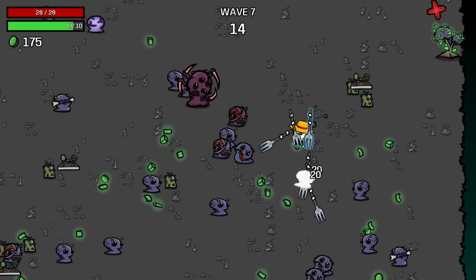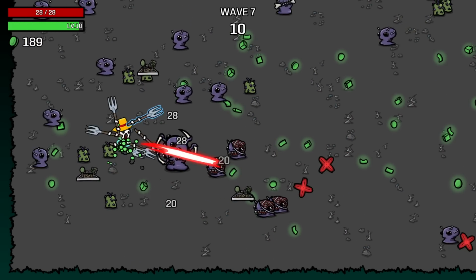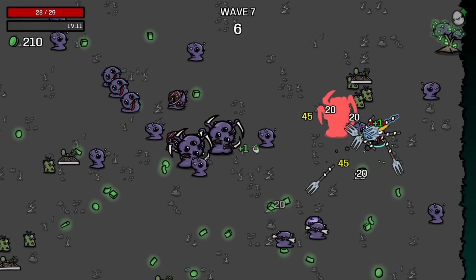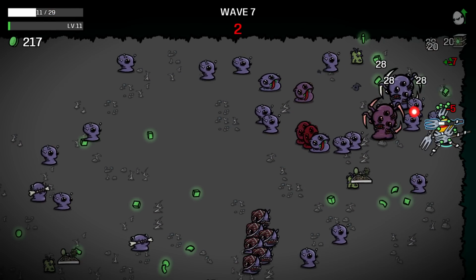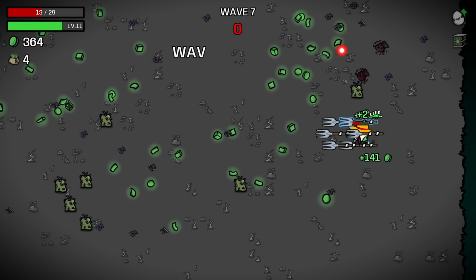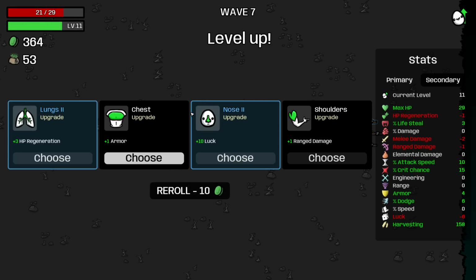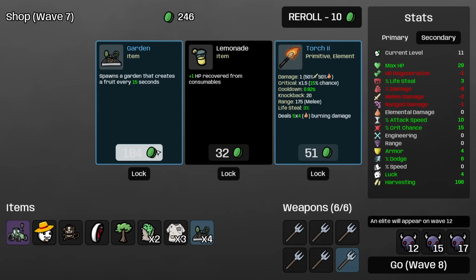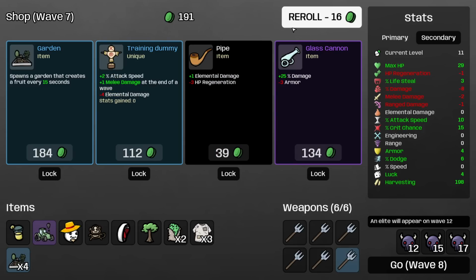We're doing, like, decent enough damage already. Scoot on through. Oh. Okay. Get them trees. I'll take a cute monkey there, yeah. I want to fix my luck. Oh, we locked tractor, that's right. I'm going to skip the garden for now because, first of all, like I said, A, we'll just get it back.